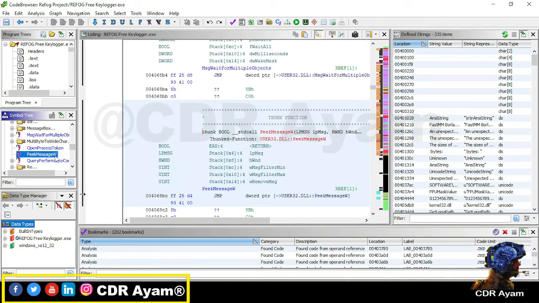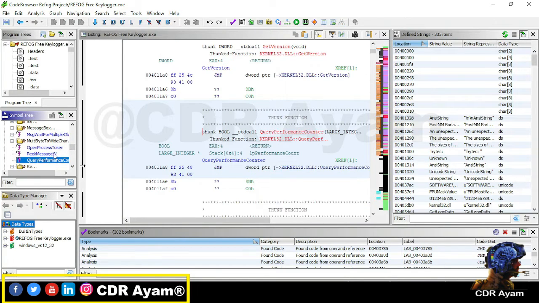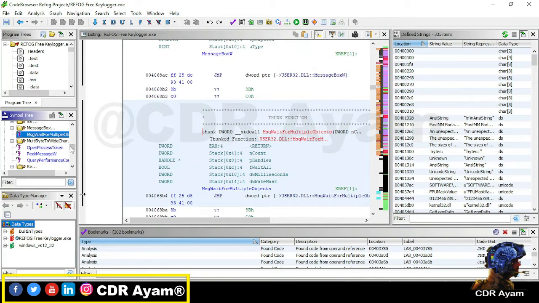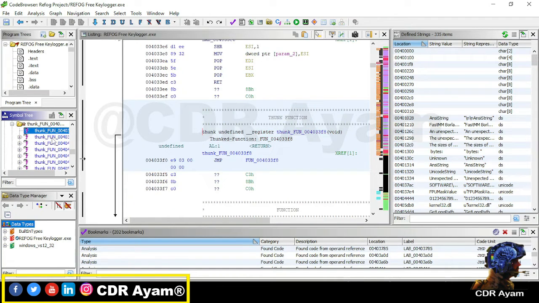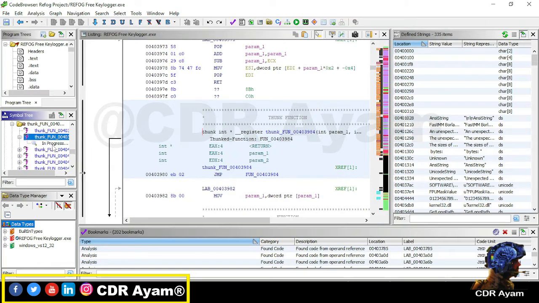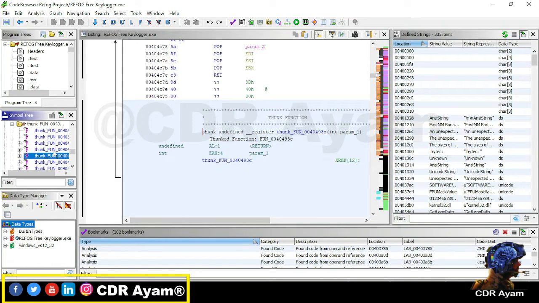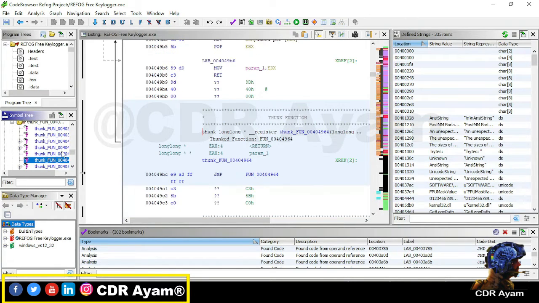Due to the large volume of the identified functions embedded in the REFOR keylogger source code, I wouldn't be able to go through all the functions with you, but I am encouraging you to go through all the outlined functions Ghidra has identified in the REFOR keylogger source code and compare them with the functions that we discovered through the graphic user interface of the REFOR keylogger during the implementation phase, in order to determine if there may be any hidden functions embedded in the REFOR keylogger software.